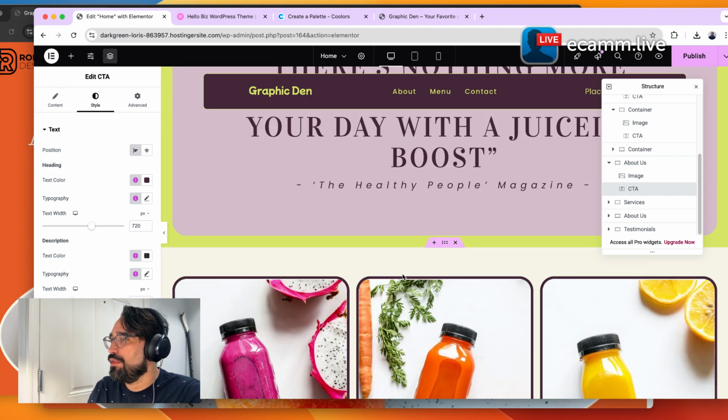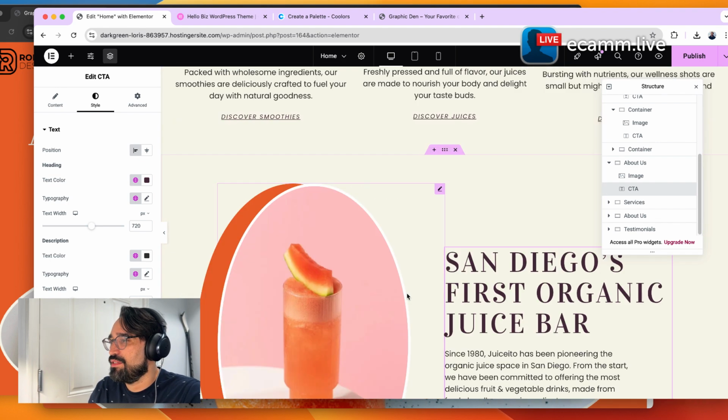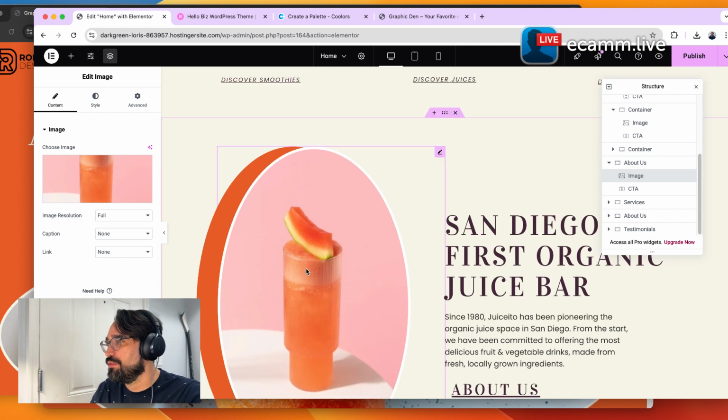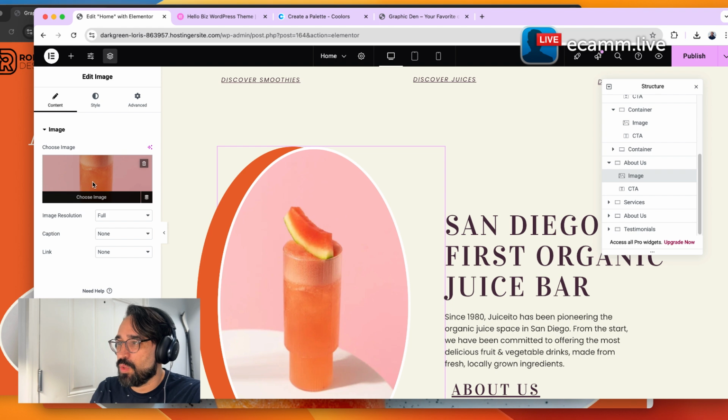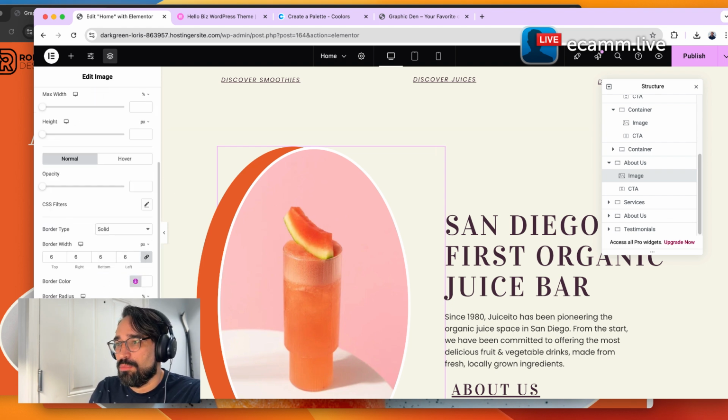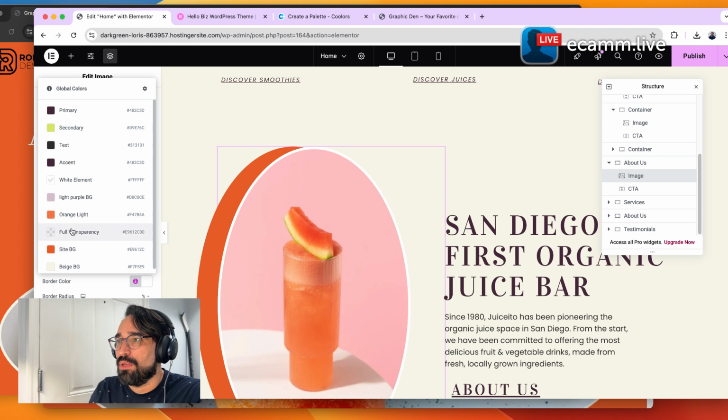Okay, we made a small change here. Let's see this image. I don't want orange anywhere. So I go to this about us. I saw this image. It looks like the image is square, so it's using a shape mask. Let me go. Oh, it's using a border radius. White. This is the border radius. Okay, clever.